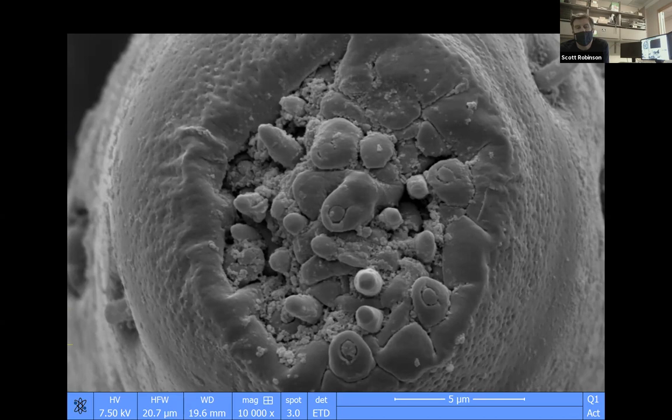So we work with lots of people who are working with different kinds of materials as well, and they're making little screens for imaging and lots of different kinds of things like that. There's just all kinds of stuff. People are studying how cement looks, how concrete looks, all the little composite components of concrete, and people are looking at metals. People are making things that they want to be able to image at high resolution, and so we're really happy to be able to help them.